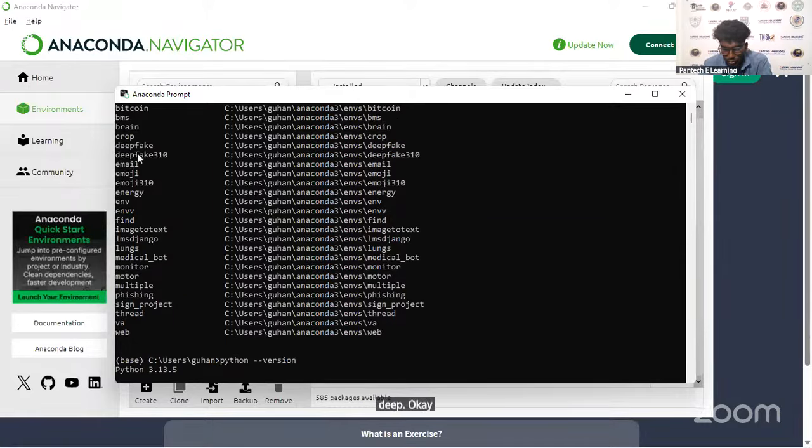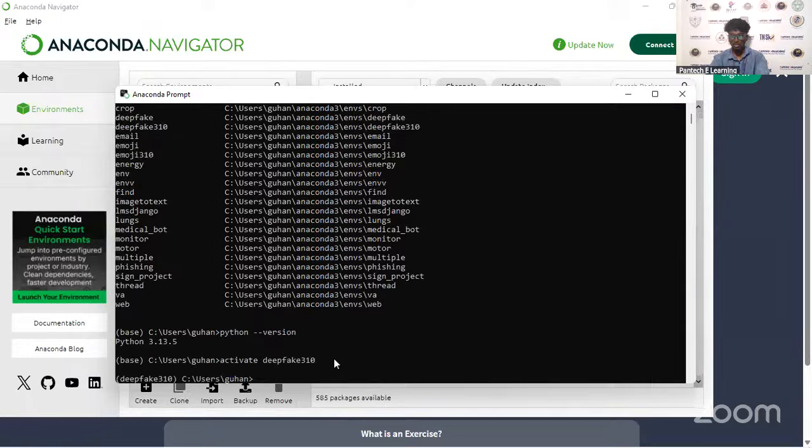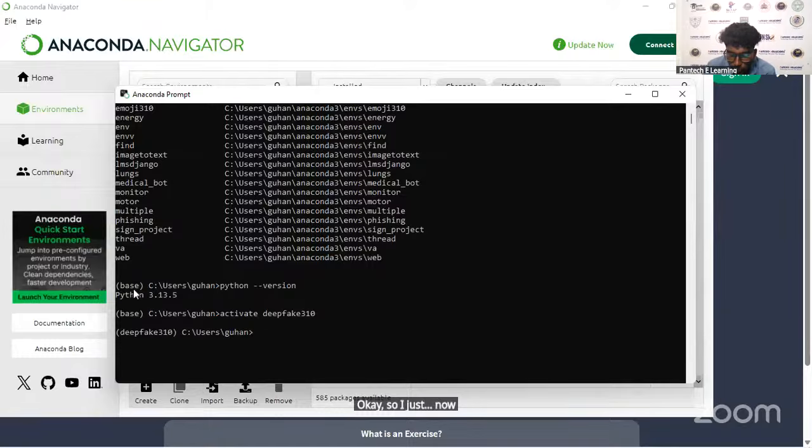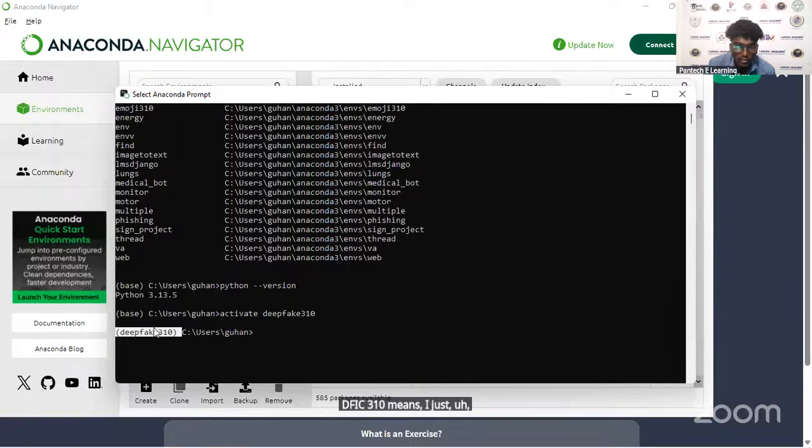I go to this environment, and you can see the change. The base is the default environment, and activating another environment means converting from one environment to another.